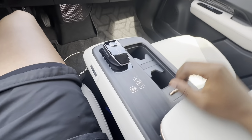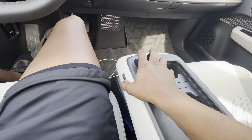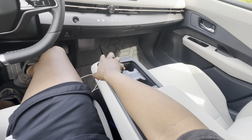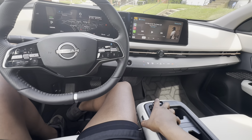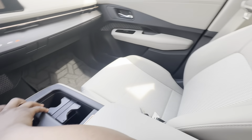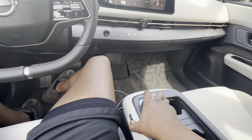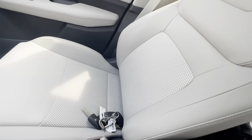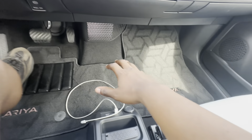You got a little space to put your phone, you can cover this up too. But this right here — you can literally move this center console. So if you got a little company with you, hold on, let me put this back baby, lean over baby — come on, keep it PG. You know what I'm saying, we good.